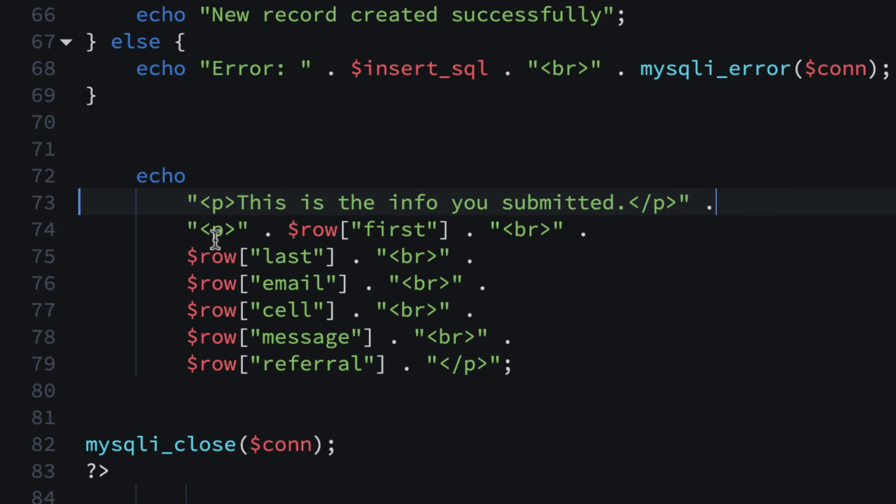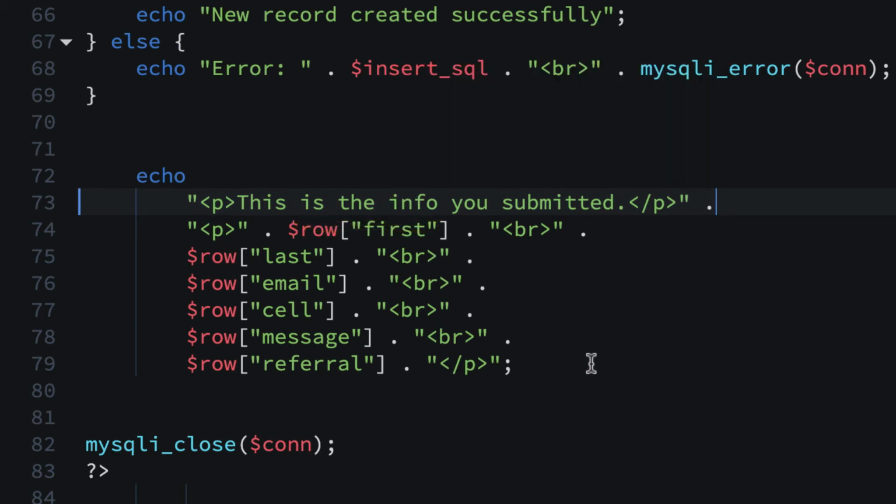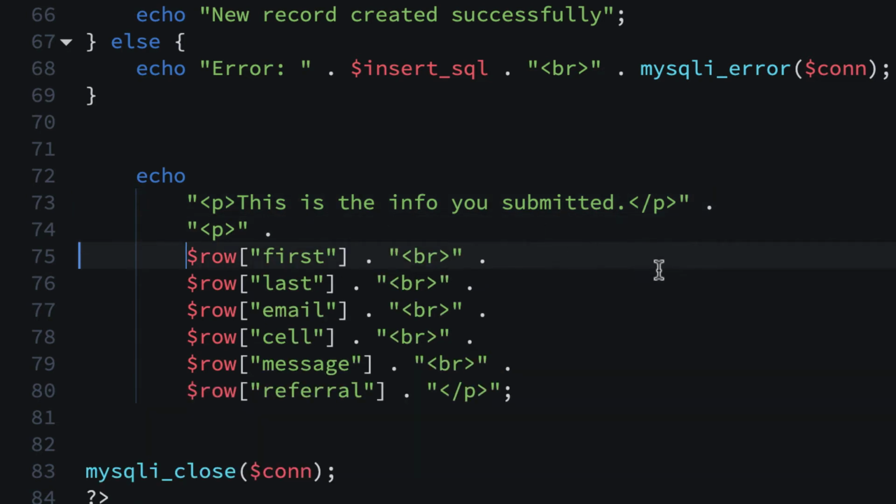And then there's a dot, and then we're starting a new P. Now, because we have variables in here, we have to use the dot. So now we're starting off with a paragraph tag, but in quotes, and then a dot, and then our PHP code, and then a dot, and then our break in a code, and then a dot because we have another variable. And notice everyone's ending in a dot. So that's the way it should look. You could really do this if it makes life easier. If it looked a little nicer, you could do something like that, because that way this is a paragraph with a dot, then this is an opening paragraph with a dot, and you're finishing it down here. So that looks a little cleaner, I think. And make sure you finish this off with a semicolon.